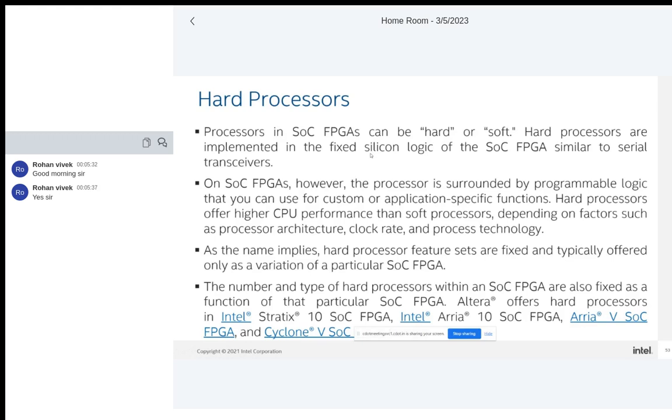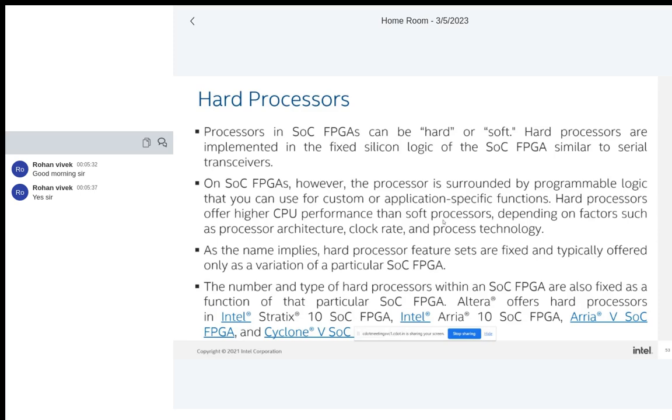Okay, so then what is important is why we use hard processors. Hard processors offer higher CPU performance than soft core processors. So when compared to the Nios II soft core processor based embedded system design, we can get more performance with the hard processors. That's what we are saying.